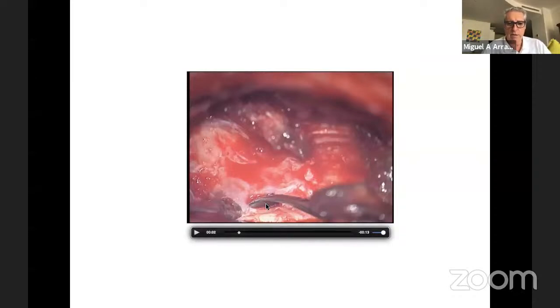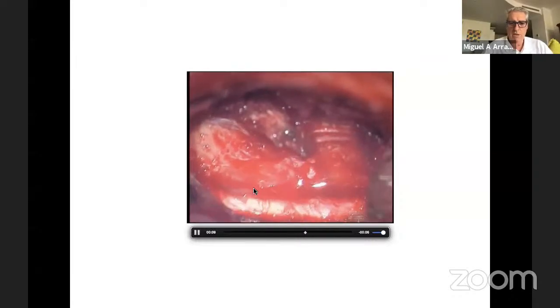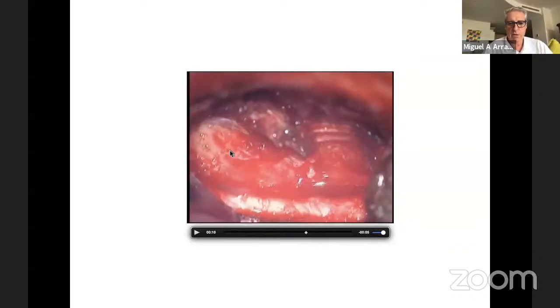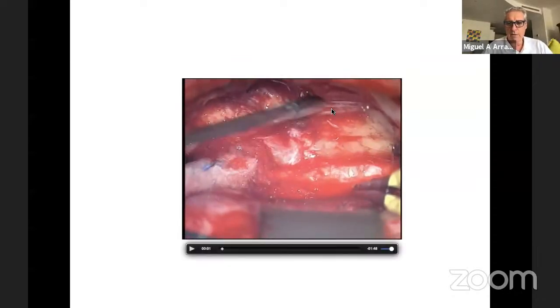We have been doing the peeling. What we see here is the dura mater, and this is the third division. This is after coagulation of the middle meningeal artery, and those fibers are the fibers of the GSPN that has been fortunately identified and preserved. That way we are doing the dissection. You can see the difference. Okay, this is the third division of the trigeminal nerve, and this is the dura mater of the temporal bone reflected. Here we have the GSPN, we have the dura mater, and we just started to expose the petrous apex.